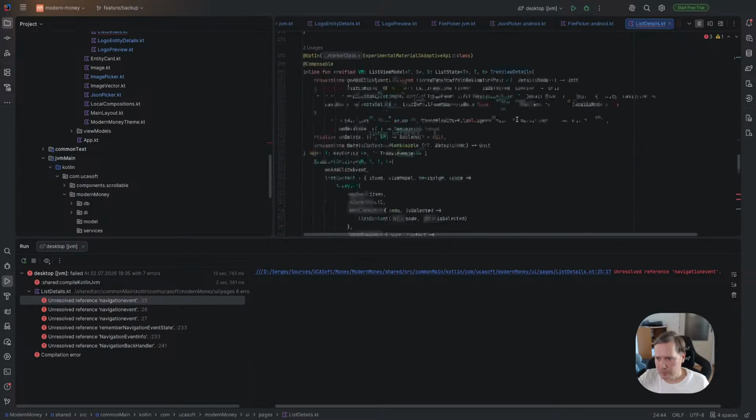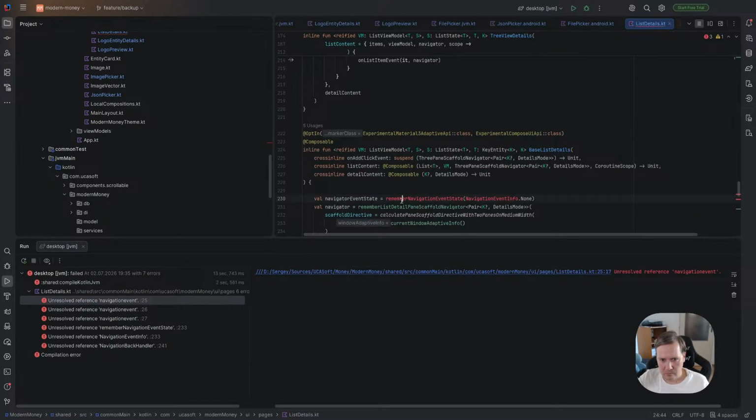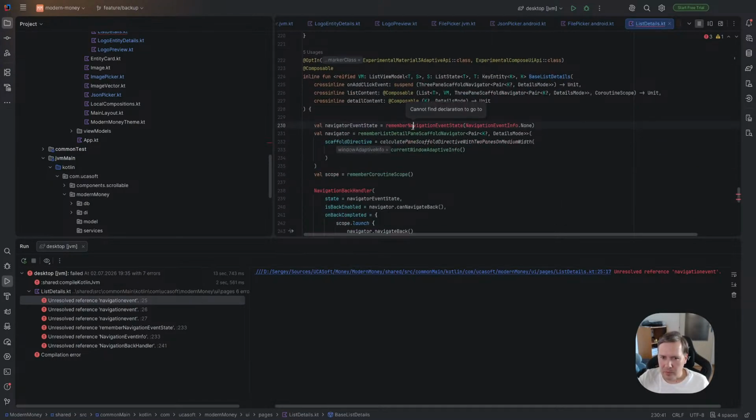You should see just a black screen, but it's because the build is still going. But no recomposition will happen there and everything should be okay. What? Something bad happened. Remember navigation event state.